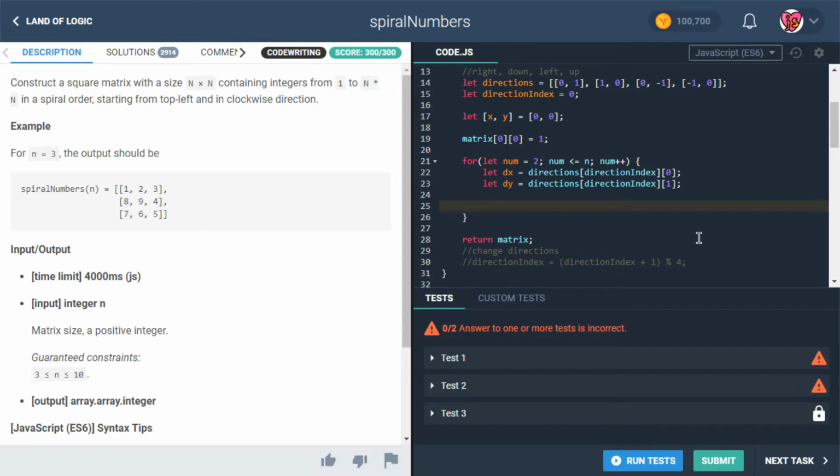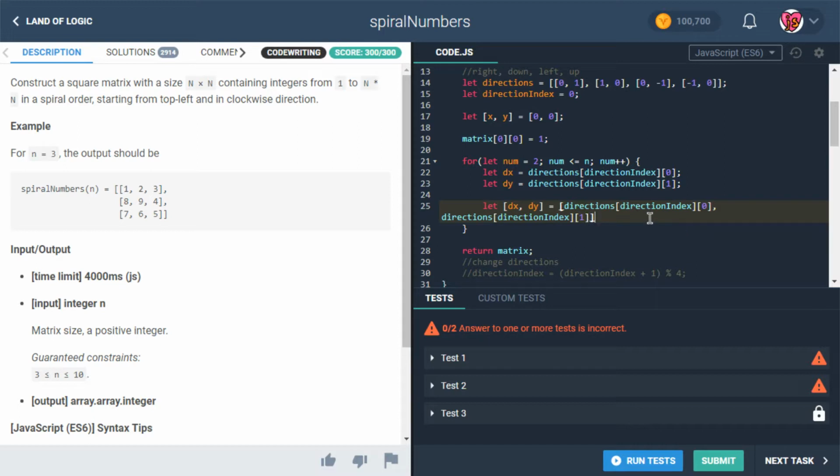We're going to use a destructuring assignment. So we could say let dx and dy, we can assign them at the same time, and we could say directions at direction index at 0, and then directions at direction index at 1.